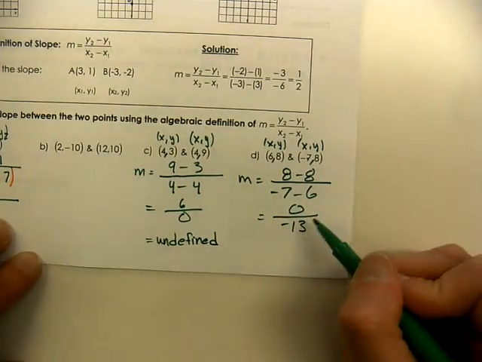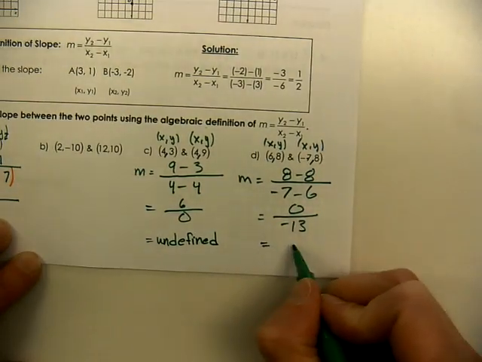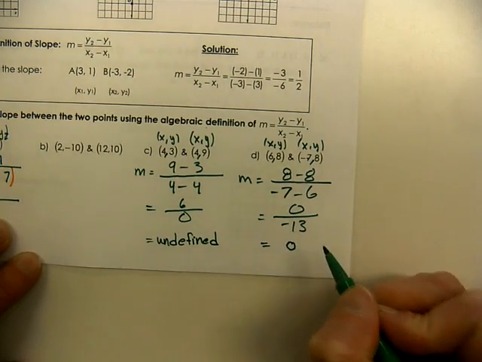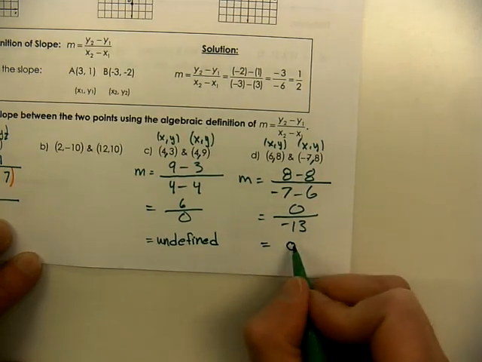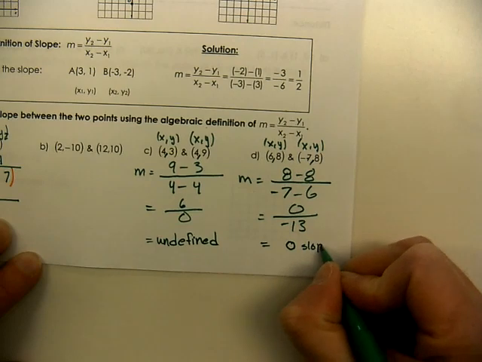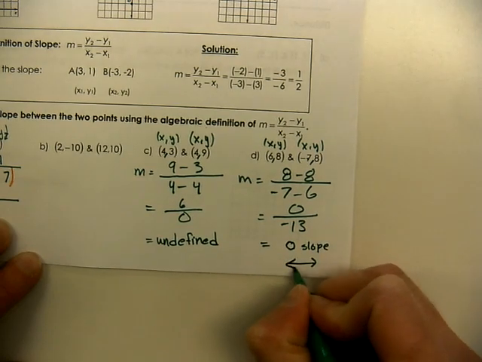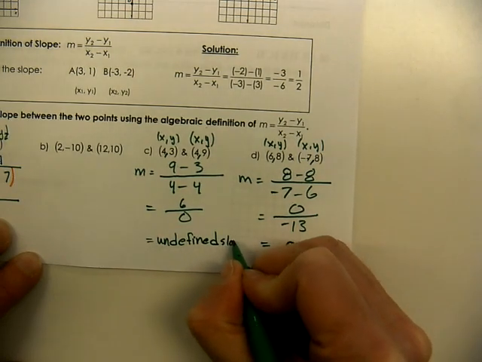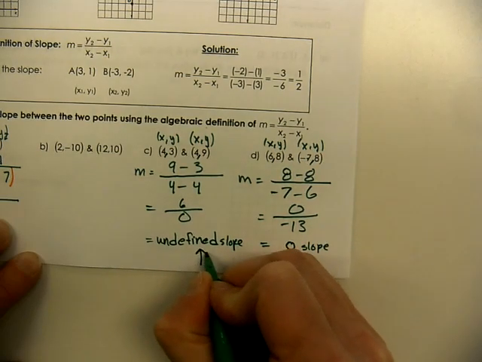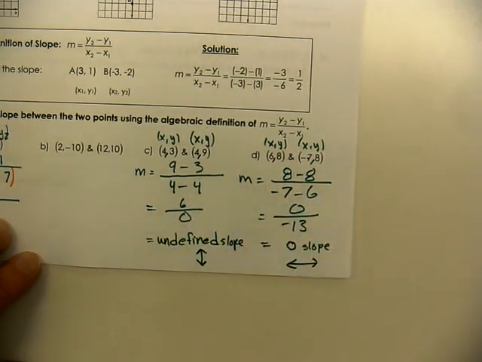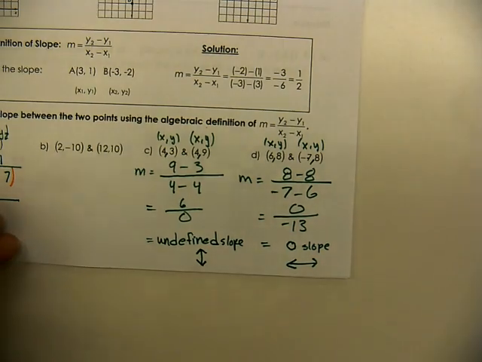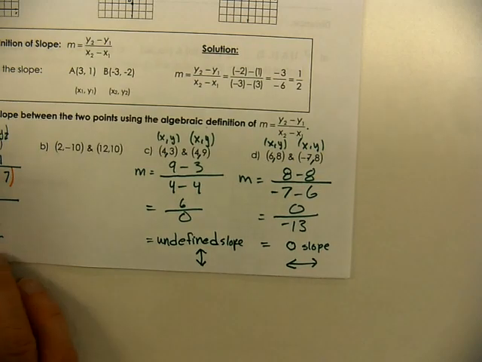So again, you could type that in your calculator if you're not sure, but in this case the answer is 0, and that represents your horizontal line, right? So the 0 slope means that you have a horizontal line, and the undefined slope means that you have a vertical line. So use those two to help you remember which is which. All right, so we're going to turn the page here and take a look at the twist. The twist being we can use this same formula using variable coordinates instead of just numerical coordinates.